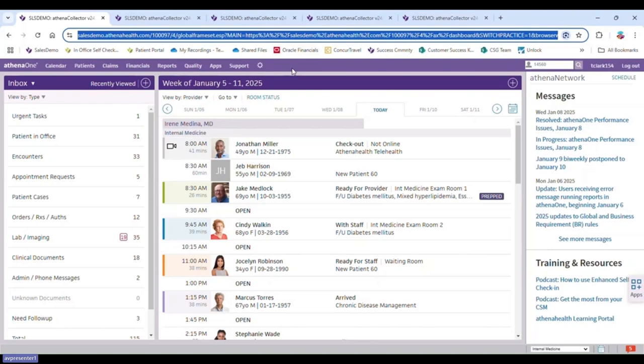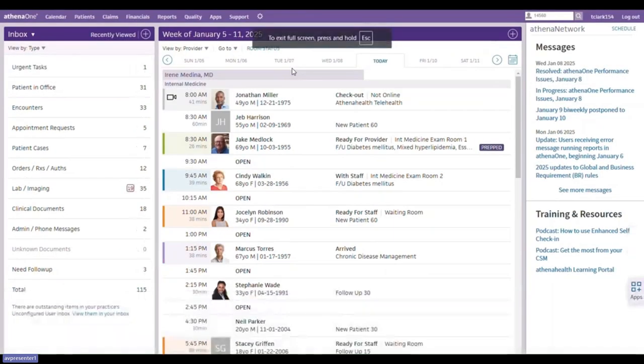I'm going to go ahead and make the screen full screen. That's another thing that's nice about it being a web page. You can enlarge the screen. It's got spell check, all those things that are slight differences with Athena practice. So there's a number of other things that are part and parcel to Athena clinicals that I can't show you, but I want to talk about before we dive in and see a patient.